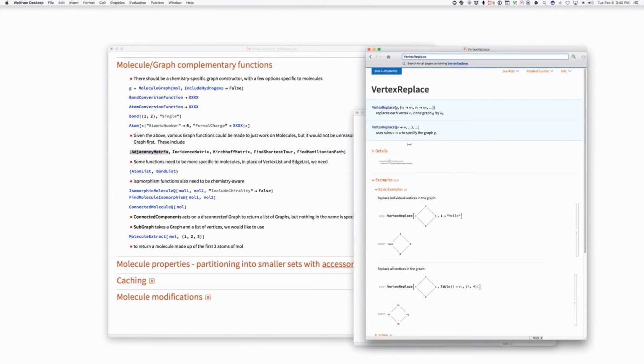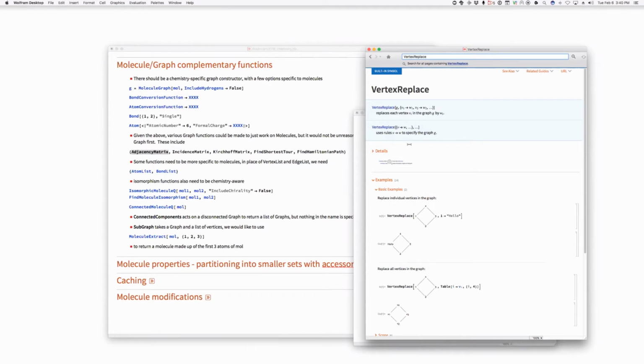So I mean the name, I don't quite understand. If I've got 3 carbon atoms and 2 of them have names, do those become then non-identical carbons that can't be interchanged in an isomorphism calculation? No, but we could make it an option to include names, but I would assume not. Okay. But then after you've done the find isomorphism, then you moved a named atom from one position to another.